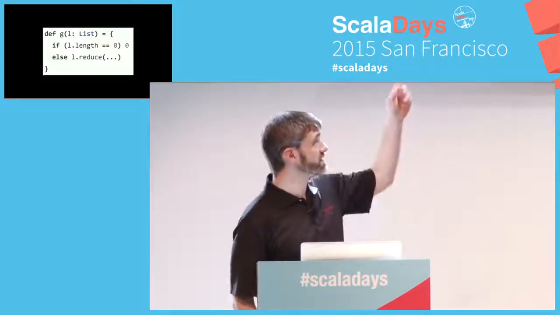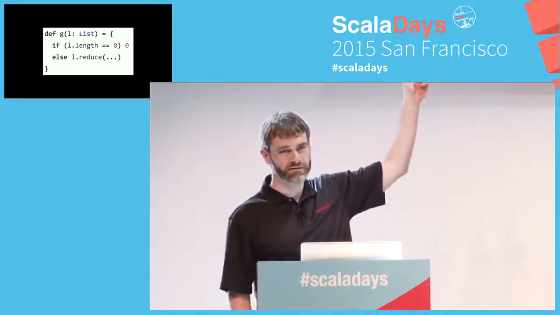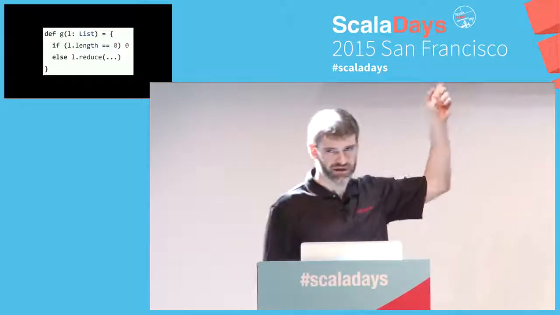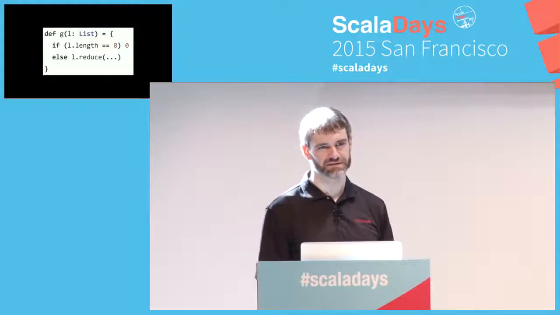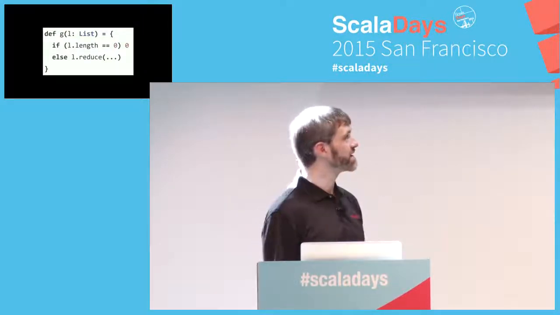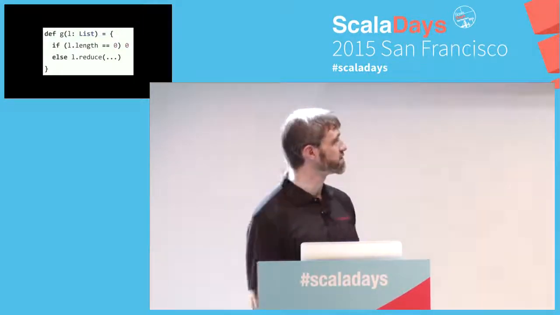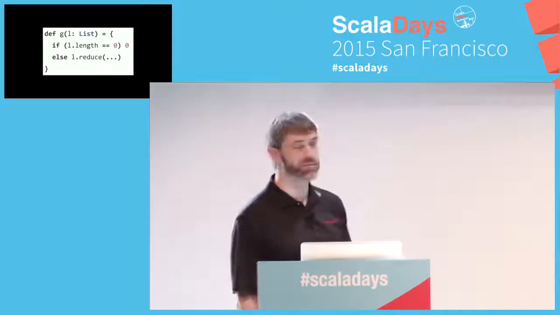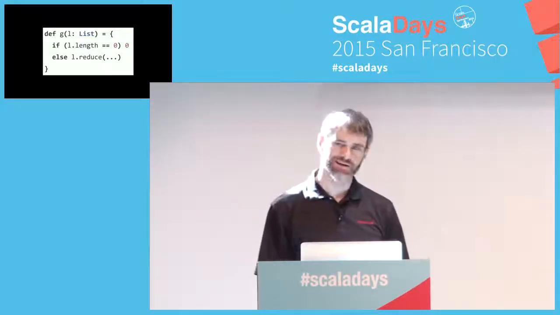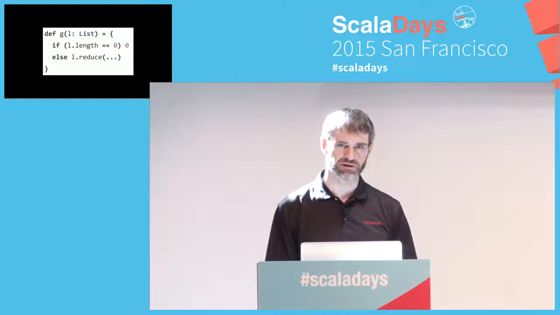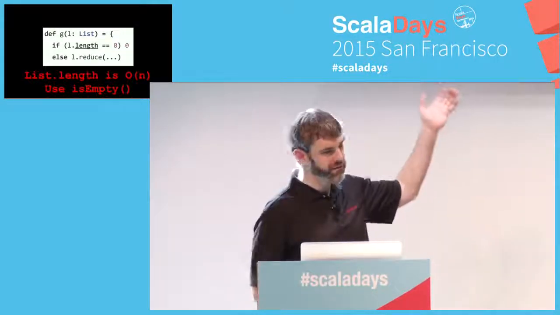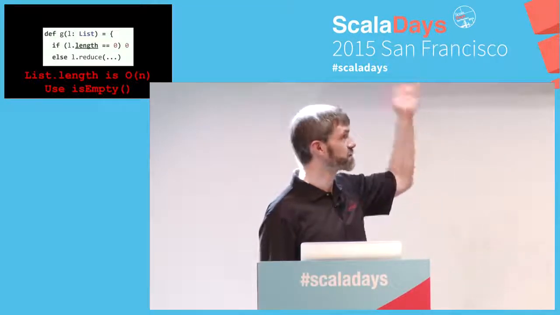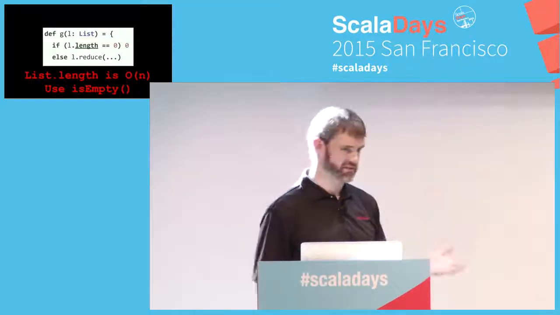So here we've got a list, and I'm calling length on it. As you'll recall from CS, the time complexity of length on a list is linear. So I had code not entirely dissimilar from this that I was calling for every member of a list, and I turned what should have been a big O n problem into an n squared problem, because I was using length instead of checking if it was empty, when all I cared about was if it was empty.